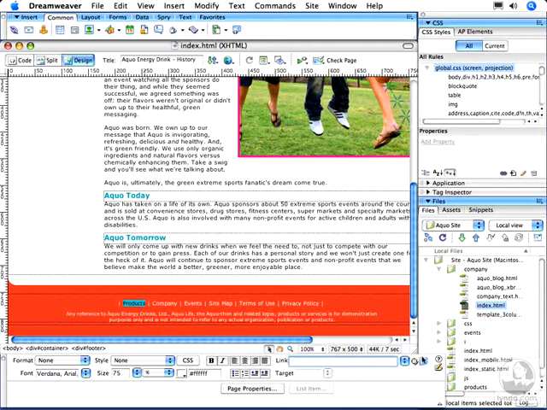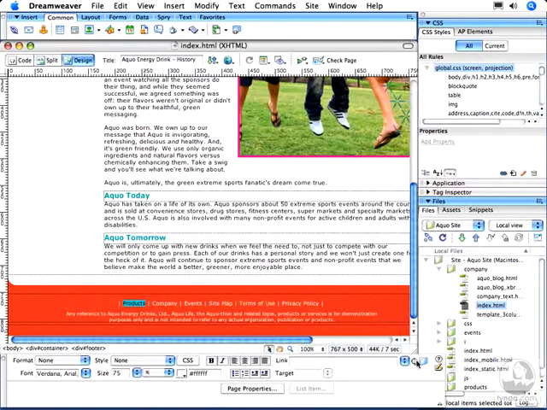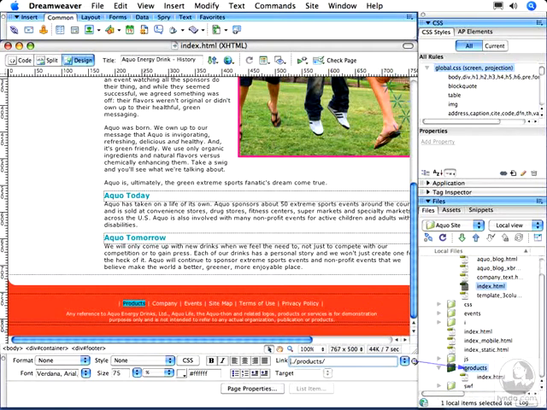Instead, I would suggest either clicking on the Browse folder, so you can actually browse for the page you want to link to, or you can use the Point to File button right here, which if I click on that, you see this little arrow that follows me out, and I can point that right at the Files panel, click at the folder that I want, and point at the file that I want. And you can see the address for that file has been written right here in the link area.